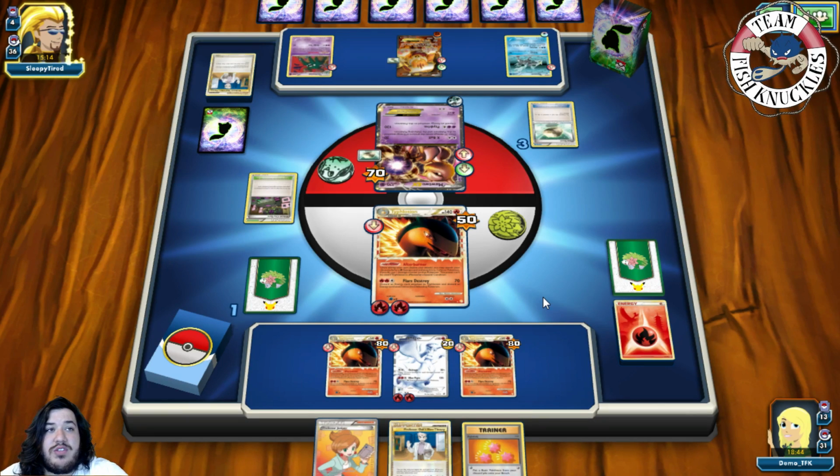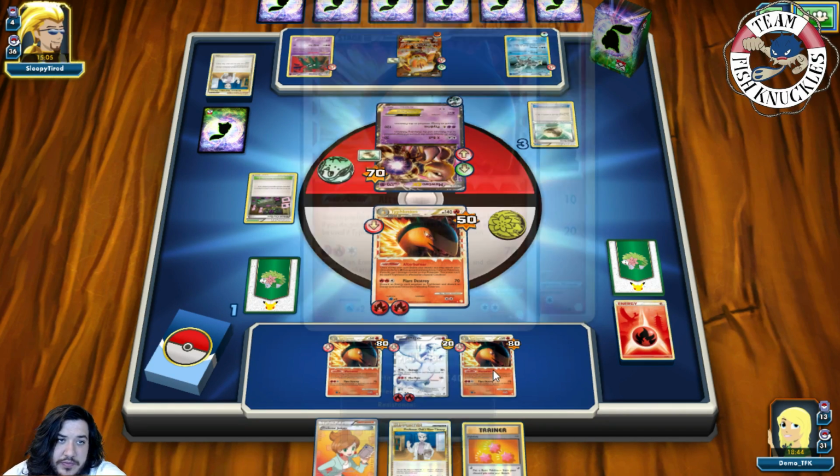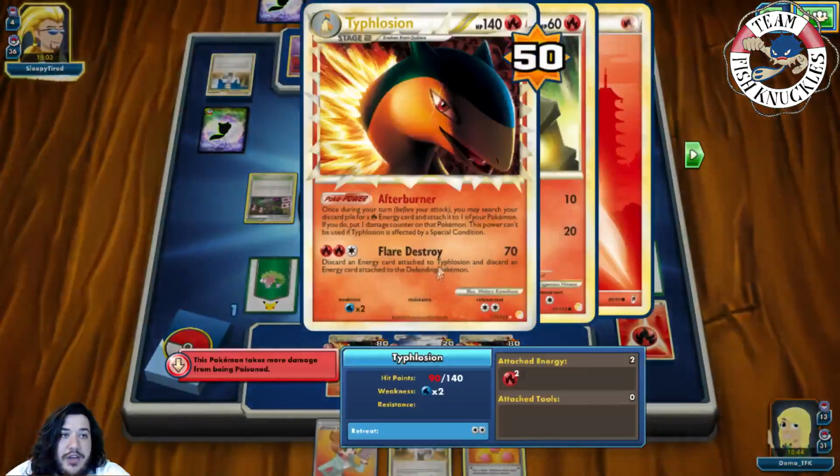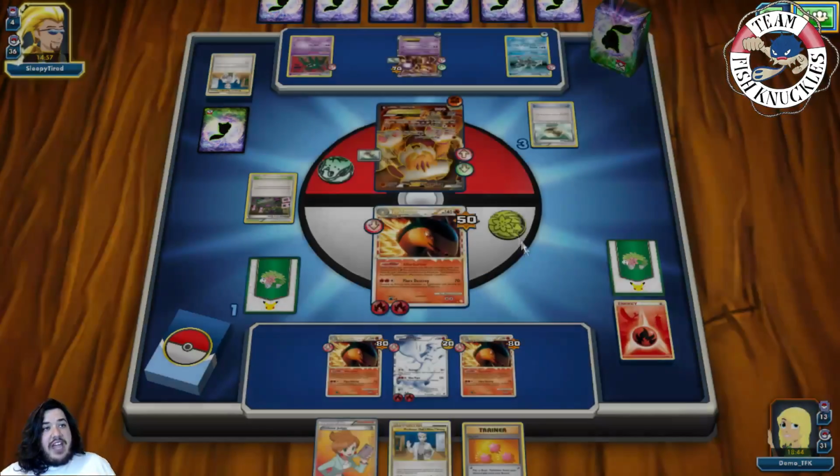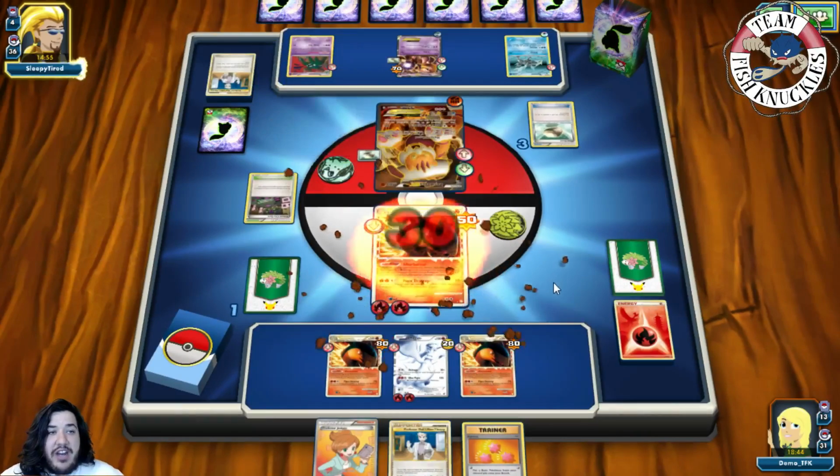I mean, those sleep flips were definitely what's saving us right now. I don't think we flipped a single Tails, which is fantastic. So, we might see the Landers coming up. He can do 30 to this guy, 30 to Typhlosion, but we can hit it for 70 and power both of our guys. Here comes the Landers, and if he doesn't have another attacker, we can win.